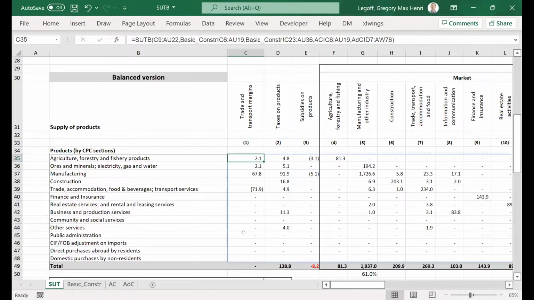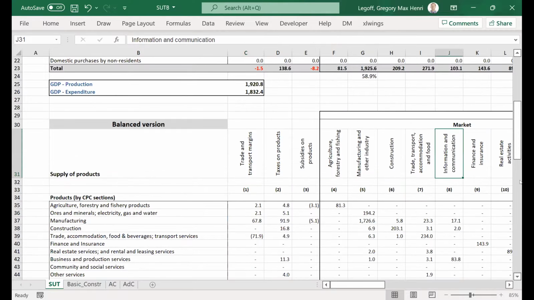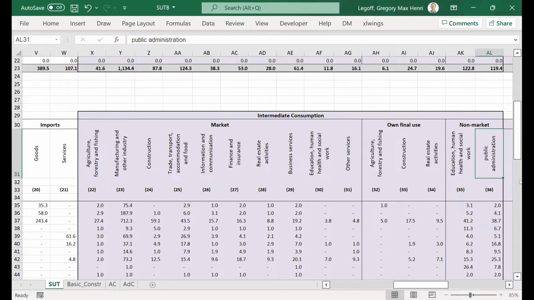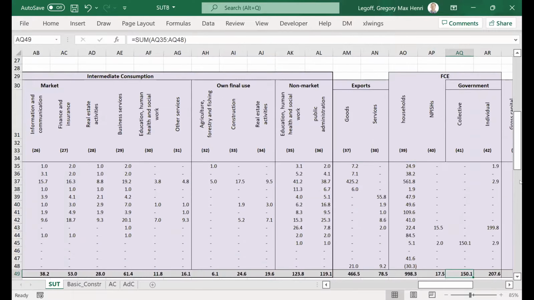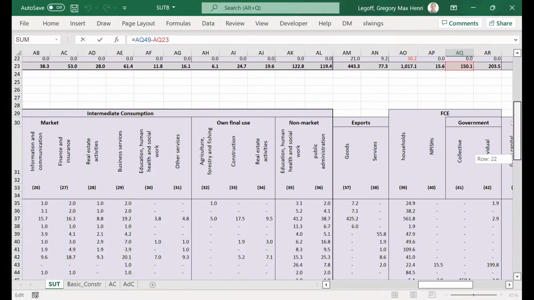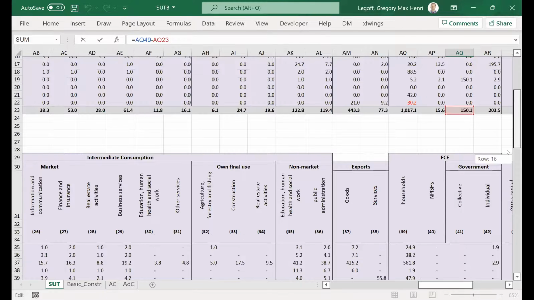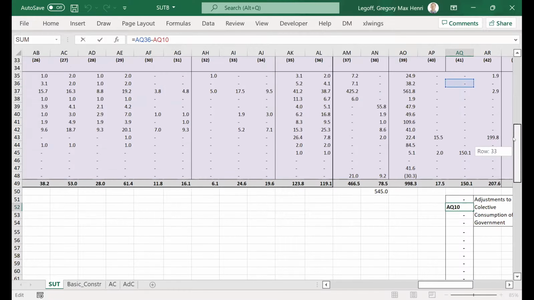It's a bit hard to see, but that's the column. This is the adjustments made by the system. It shows the difference between the unbalanced and the balanced tables, and you can see that the items in that column don't show any difference. It means that the system didn't change anything.